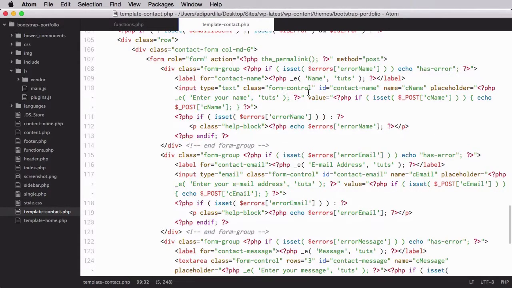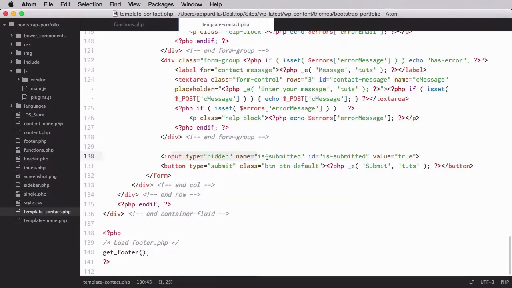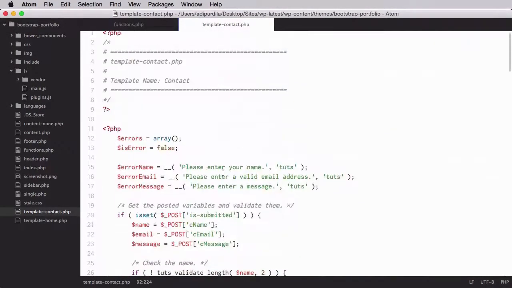So if we have an error here and the email is not sent, we display the form. And you'll notice from the original code that I've added a value here, and I've set the post value so that even if we submit the value after completing some fields and getting errors, we don't have to retype those values. And then we have a hidden input that is submitted, and this is useful on the top for checking if the form was submitted. And that's it. That's the entire code required for the contact page.